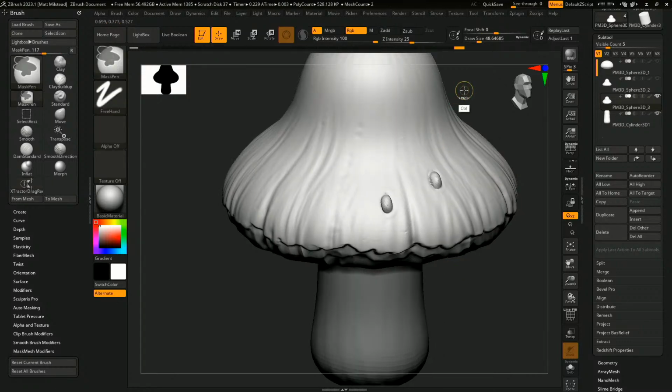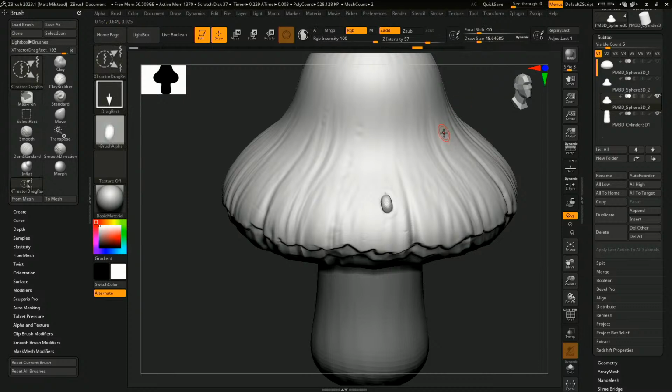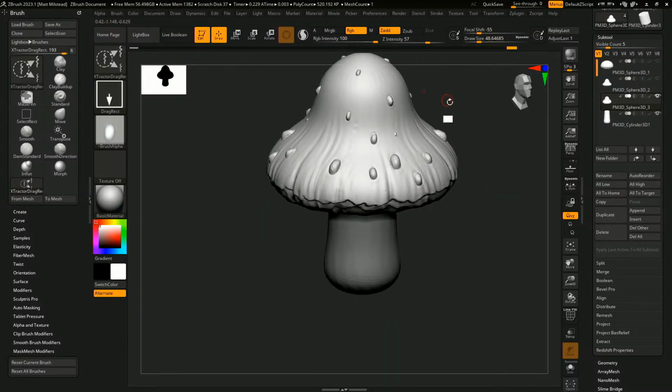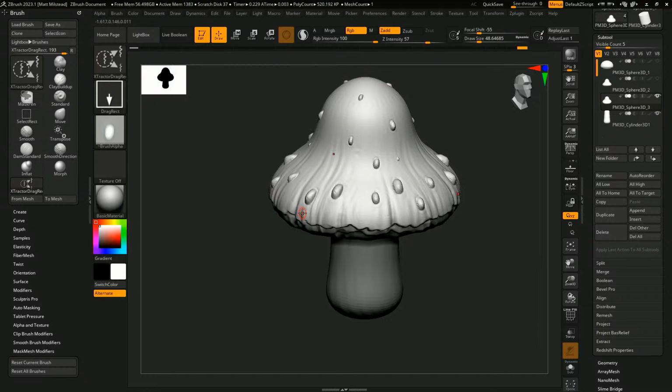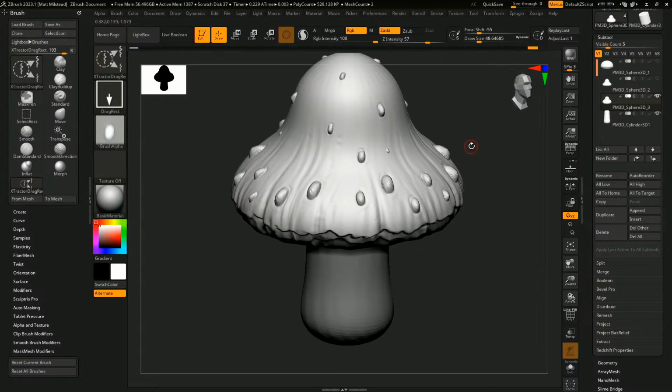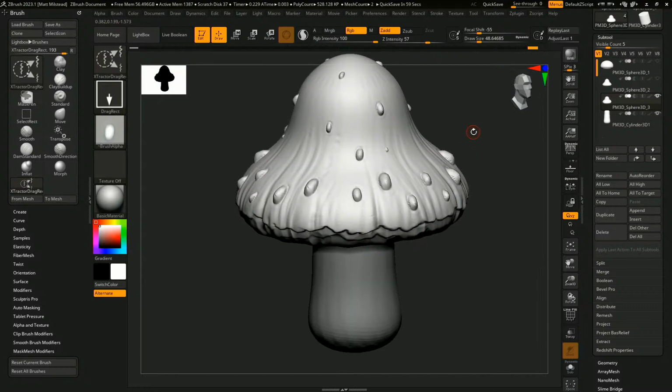So let's go ahead and turn on my symmetry once again. And I can just kind of throw those on. You can even make it work with polypaints and textures. You can apply the texture right here on it. And I can make my mushroom look... Okay, now he looks a little sci-fi creepy. But that's exactly what we want, all right? And we can do that over and over again with as many details as you wish.